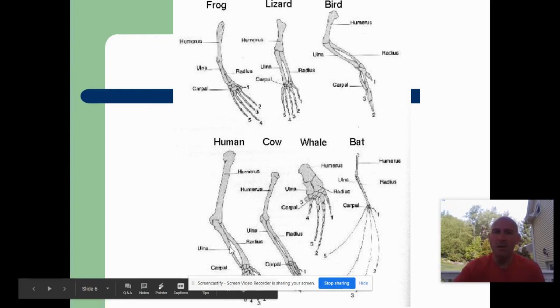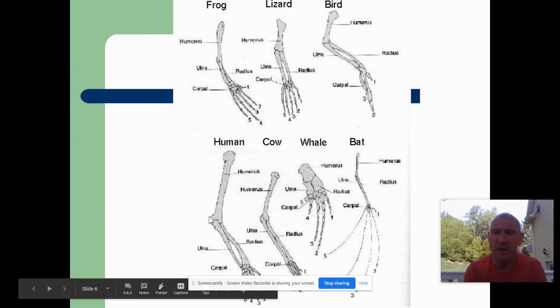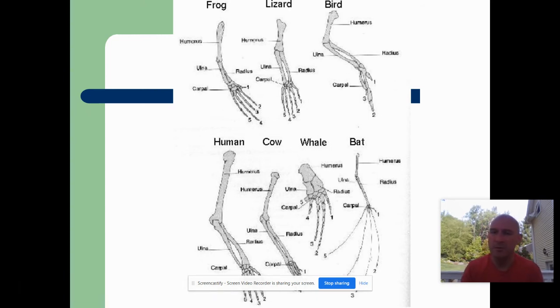So even though all these structures are very different and they serve different purposes, they don't have the same function. The function of a cow's leg is very different than the function of a human hand, is very different than the wing of a bird, is very different than the legs of a lizard, right? But they have similar structure. So similar structure but different function is another way to think about homologous structures. I like to say it that way. Homologous structures have similar structure because they came from a common ancestor, but because they've evolved into different species, they serve slightly different functions at this point.